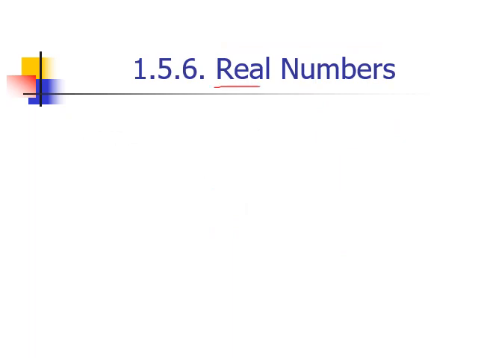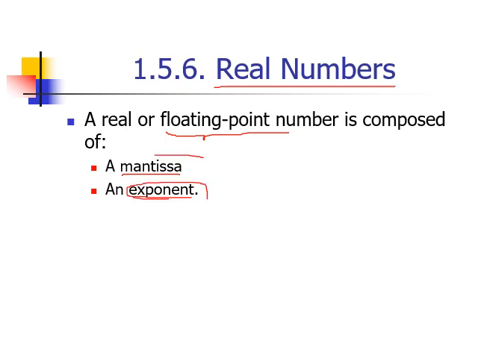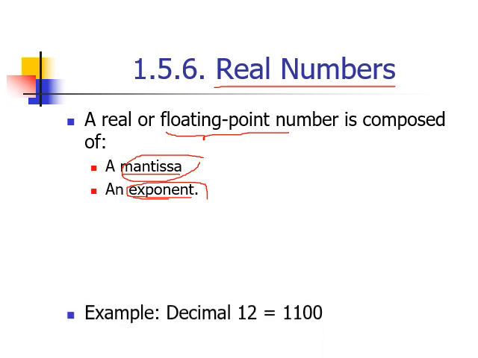Real numbers. How to store and deal with real numbers. Real numbers, or floating point numbers, are looked at as a mantissa, which is the fraction of this real number, and an exponent. So this is the number represented as a real number. You need the exponent to raise the base 2, then the fraction to be added to this to get you the whole real number.